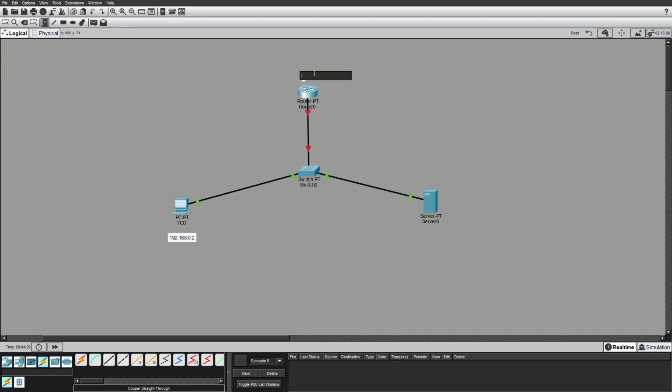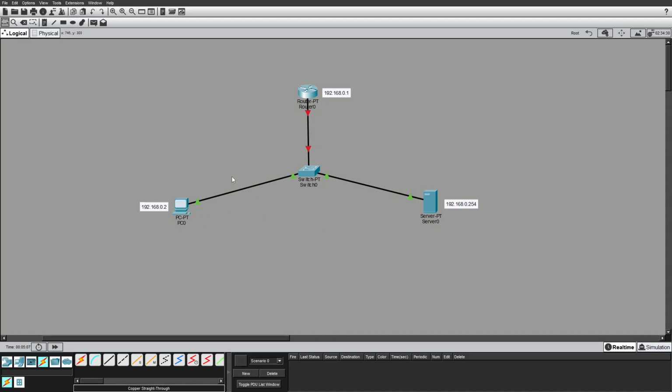Our router is going to be 192.168.0.1, and our server is going to be 192.168.0.254. Okay. Now, right now, I still have the note tool selected, so I actually have to go back over here to my selection tool and click that to make it go away. And the nice thing is I can move these labels to wherever I want them to be. I can also click back inside them and edit them, so it's not permanent. If you mess something up, you can just go through and change it to whatever you want it to be.